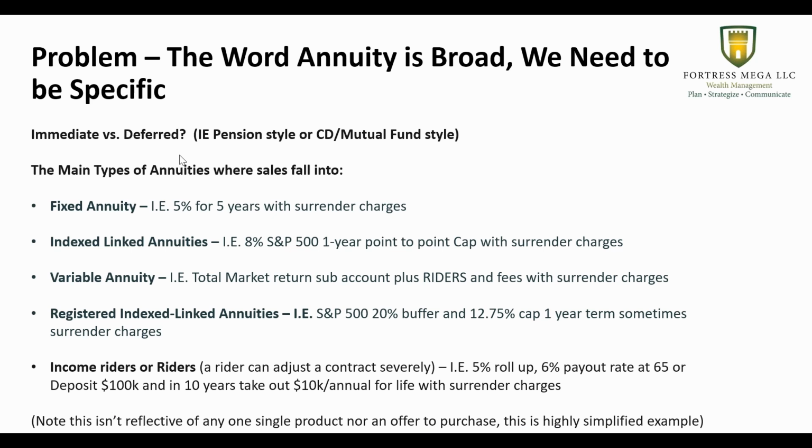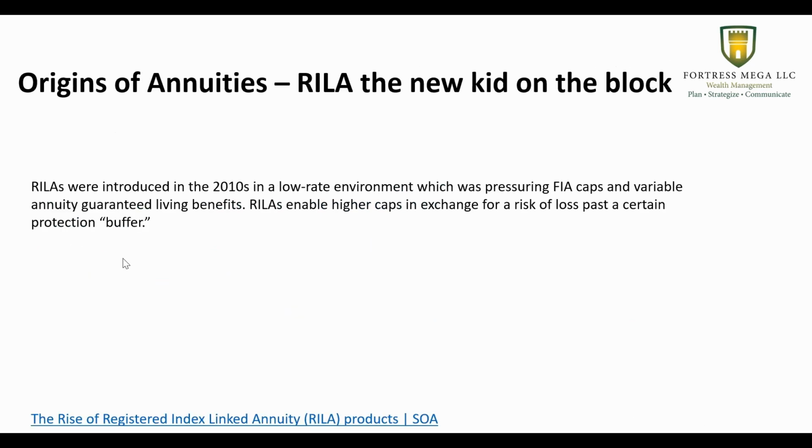First thing, when we talk about the word annuity, as I made a video about, you have no idea what the word annuity means. The word annuity means all sorts of different products and concepts. And when you add riders onto the products, it can fundamentally change the product even from there. So the word annuity is meaningless. But if you use the word RILA, anyone who knows anything about annuities in the financial services industry should know what you're talking about. And if they don't, they probably don't understand annuities that well. They might understand an annuity or a style, but actually not understand the overall products that are out there.